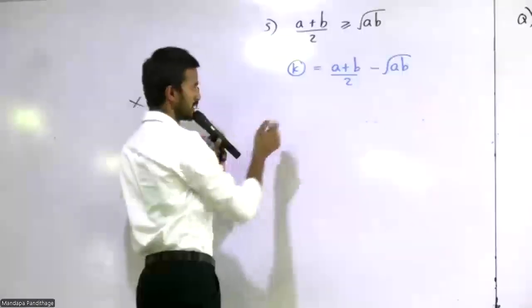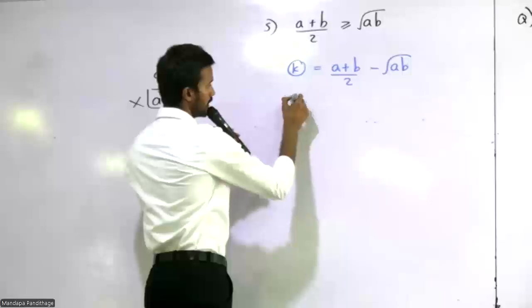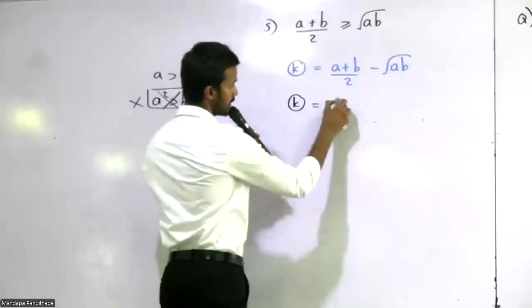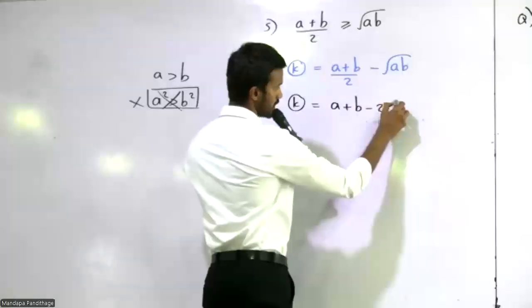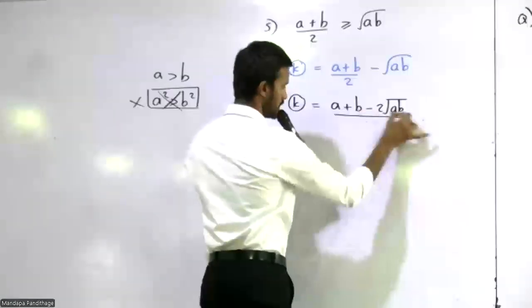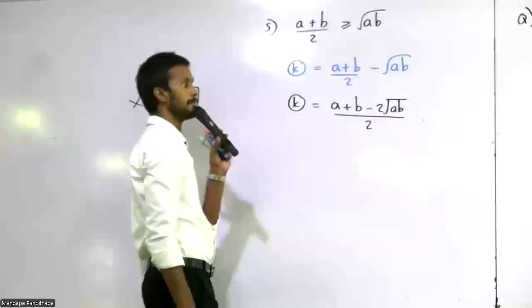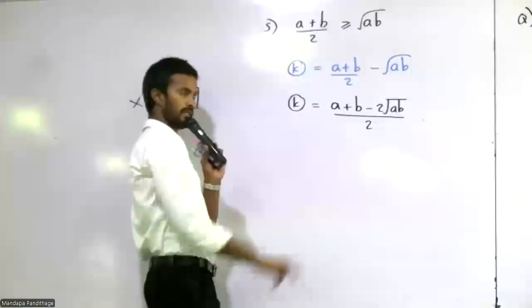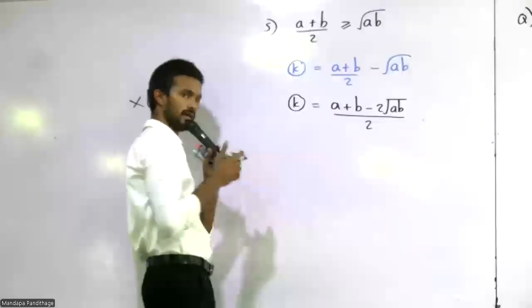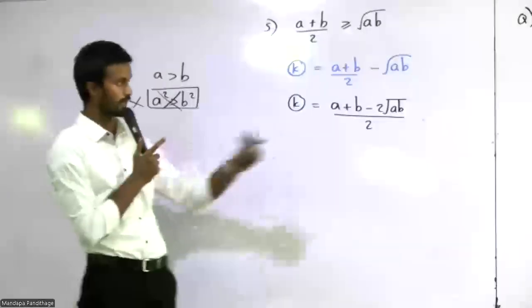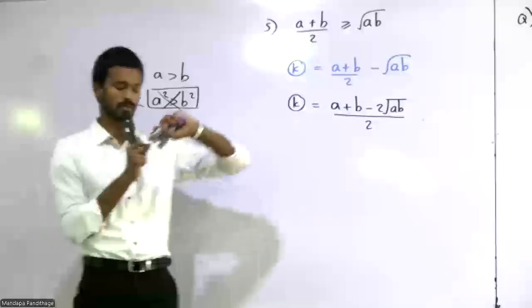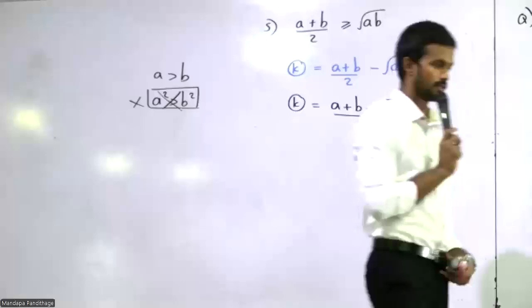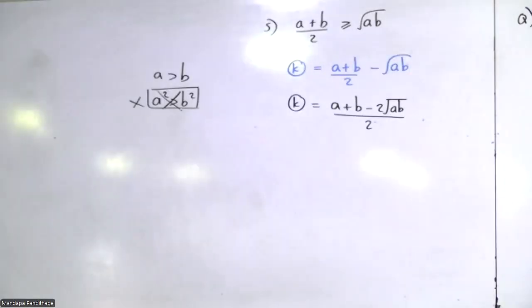So I'm taking this common denominator: A plus B minus 2 times root AB. Now I want you to simplify this. I'll give a small hint. Think of writing A and B as a square. Now try to do this. Think of writing A and B as a square number. Then you can see a particular expression that has been created in the numerator. Think of a way how you can write A as a square.